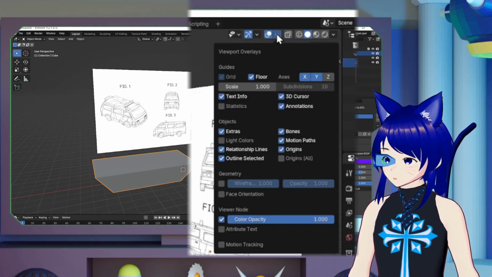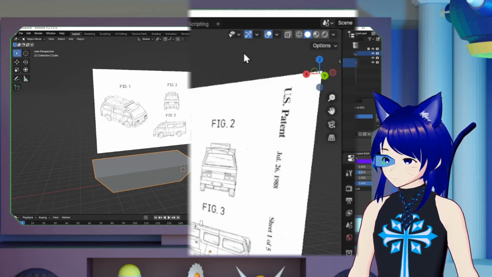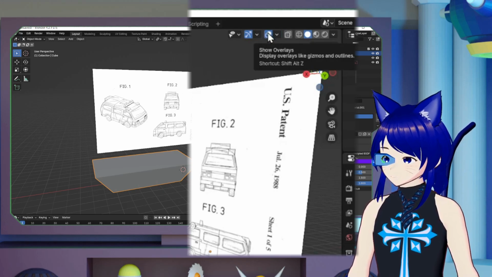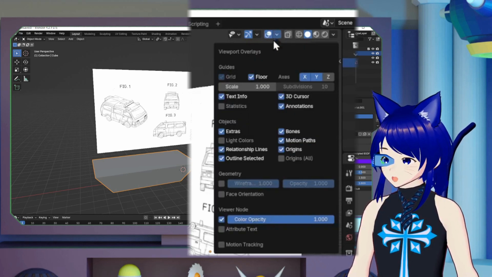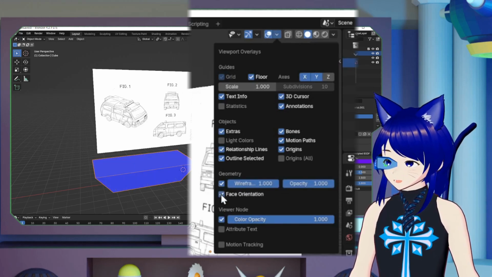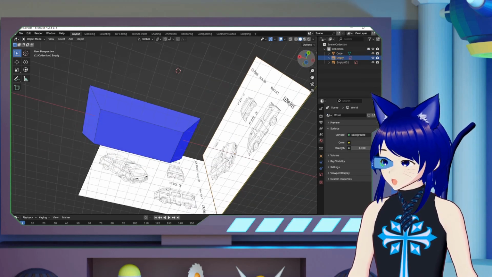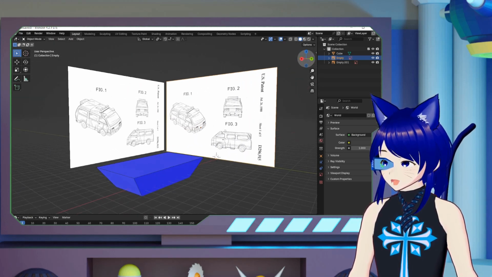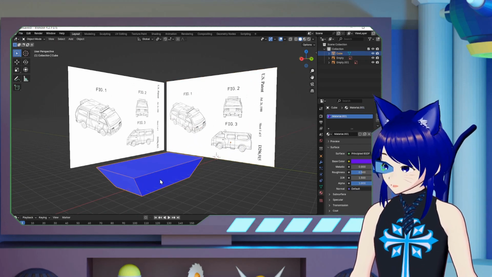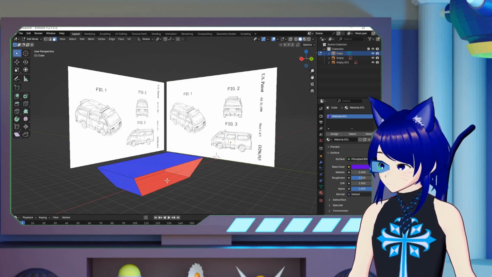Speaking of wire, I do like to come in here on this little down arrow beside this one, where it's called show overlays. A lot of times I'll turn the wireframe on, and I'll also turn the face orientation on. Face orientation will let you know if your object is facing outwards like you want, or if I hit tab and accidentally hit delete face.